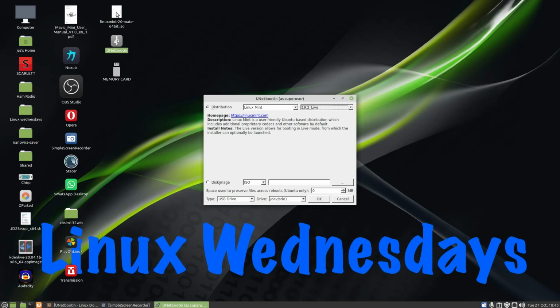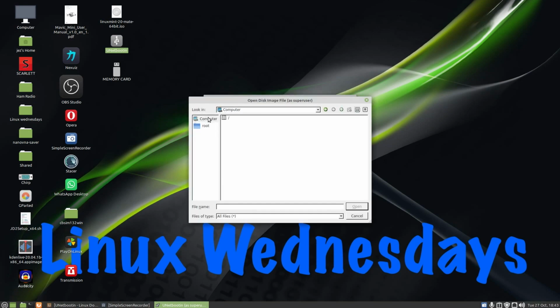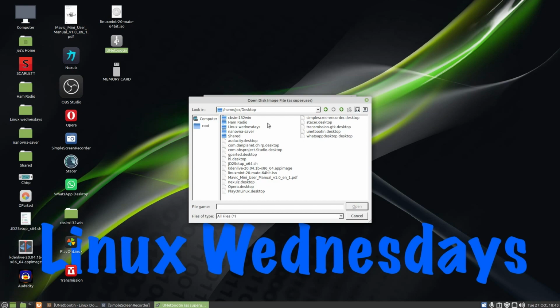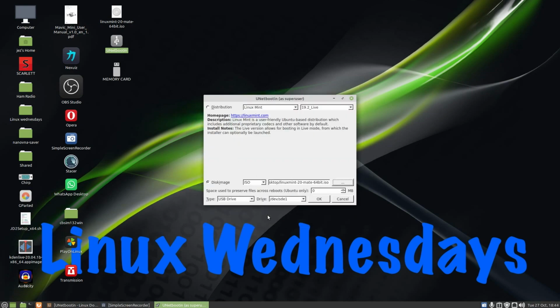But if we've got an ISO like I've got here, I can then press on disk image, make sure this box says ISO, and I can browse with this box. So we're going to press the three dots, I want to go onto computer, to the hard drive, to the home folder, my name, and the desktop. Now it'd be wherever you've put it, so maybe in your downloads, on your desktop, maybe in a different folder, a torrent folder, and I'm going to select Linux Mint 20 Mate ISO 64-bit, and we're going to press open. All I need to do now is, with my USB stick inserted, press OK, and it installs the necessary files to the USB stick.